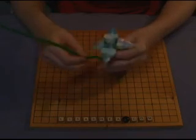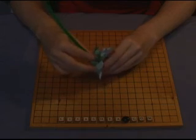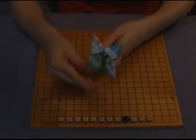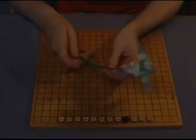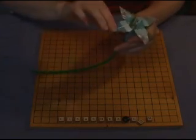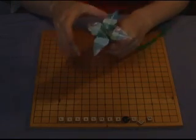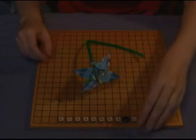Stuff a pipe cleaner in the middle — sometimes if it squishes a little, flip the pipe cleaner over and the other side will go in a little better. This is the stem for the flower. Give a little twist at the top to keep the flower attached to the pipe cleaner. You can make bouquets for decorating your home. You can curl the petals on the underside — usually you do that with a pen or pencil to get it to curl better than just a finger. Please visit lisashea.com for more information. I hope you enjoy making yourself some origami flowers. Thank you very much.